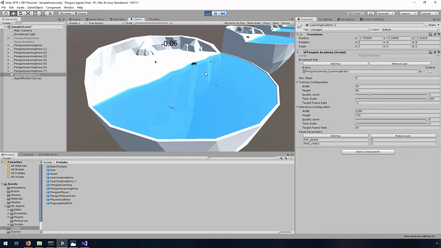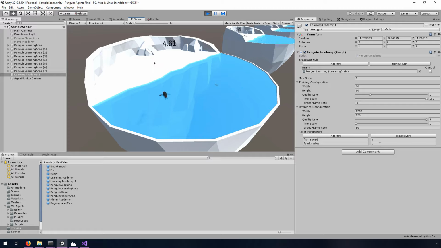So you can see that he is picking up fish, and then he's heading back to the baby. And it might take him a sec to figure out how to get there. Okay, then it ran into the baby. And he's not amazing at this. If we trained it for longer, it might get a little bit better. But really quite impressive compared to where he was at the beginning. He wasn't learning at all. And now he's learned that he has to pick up a fish and take it closer to the baby.